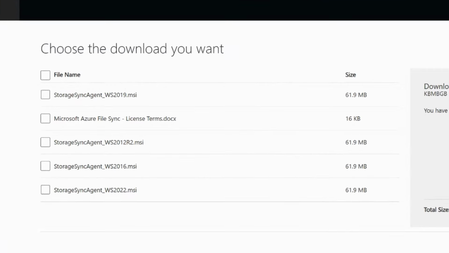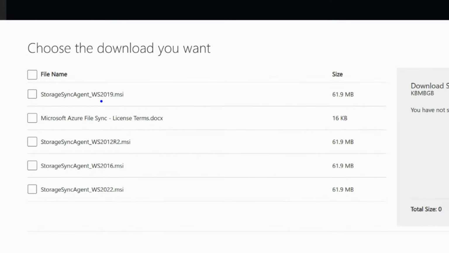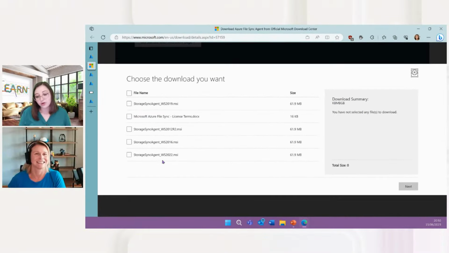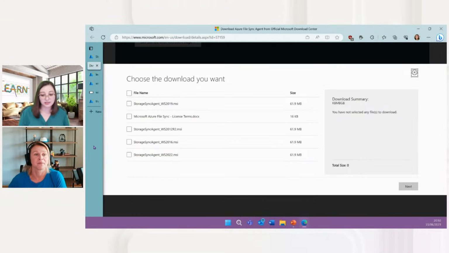So if I need to work with 2019, or 2012, 2016, or even the new 2022, you can work with all of them. You just need to install the right version. Otherwise, it will tell you, hey, this agent only works for Windows Server 2019, download the right version. And if you're on 2012, it's time to migrate or upgrade. Definitely 2008 is out of support, but this is also going to come out of support real soon. So I would work with a modernized one, at least 2016. Probably prefer 2019 or the new version of 2022. Definitely.